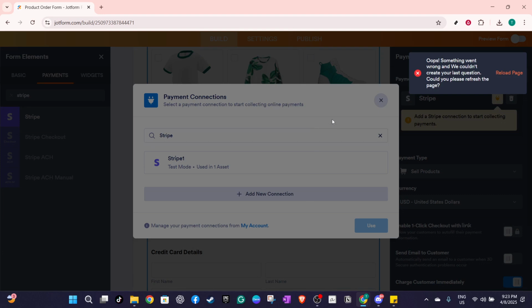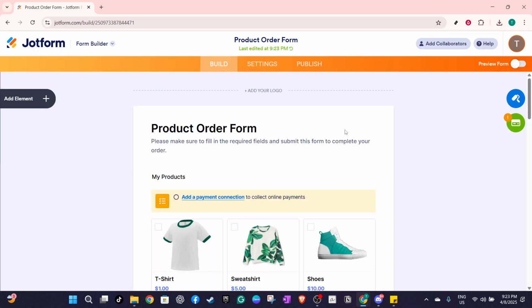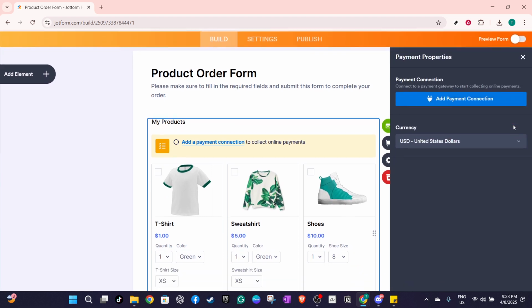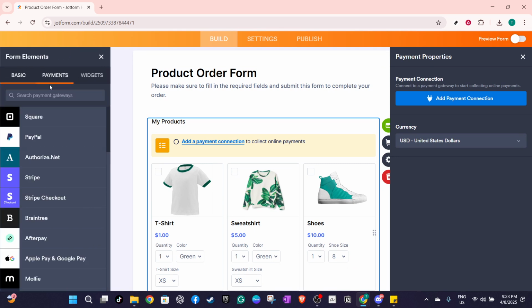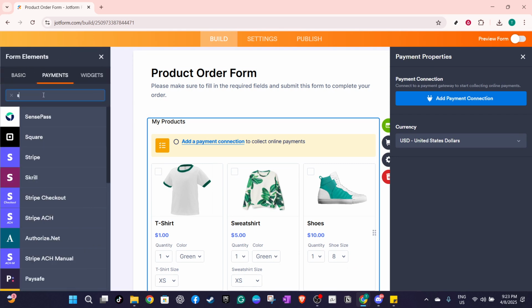Next, you'll want to set up the payment settings. Here, you'll need to decide if you are working in test mode or live mode. If you're just getting things set up or need to experiment without financial transactions, select the test mode. This allows you to test your form and payments without actual monetary implications. Once you're confident everything works perfectly, switching to live mode will facilitate real transactions, enabling you to start accepting payments for your goods or services.